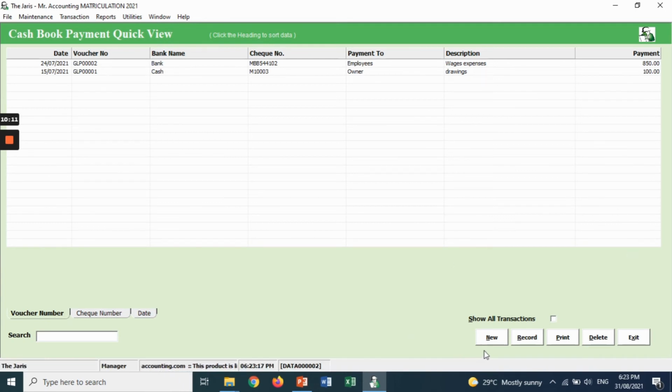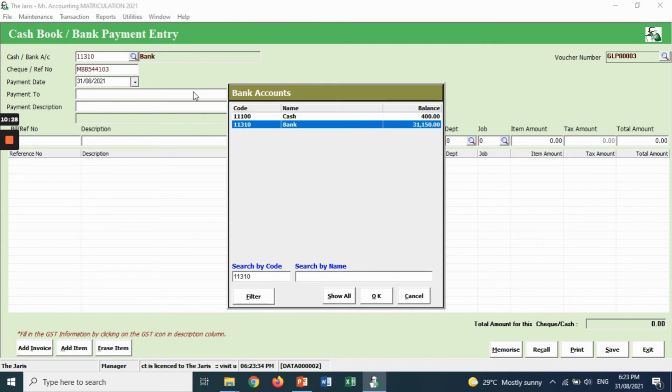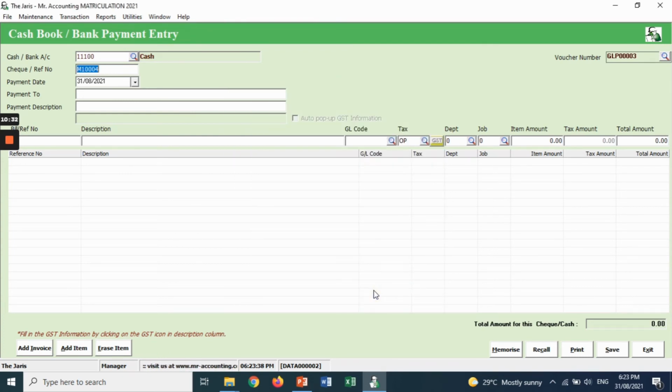The third one, we want to record cash book payment for utilities expenses. So we have paid utilities expenses by using cash. So you search for cash and click cash. So you click OK.